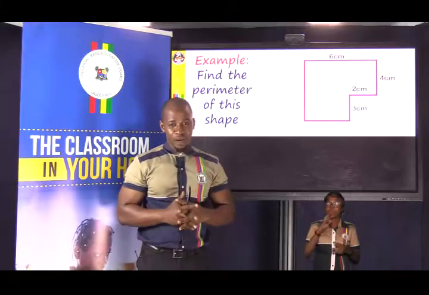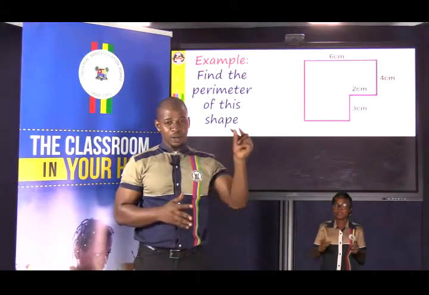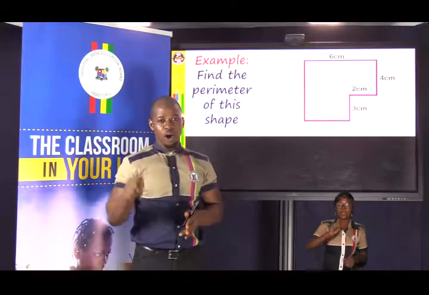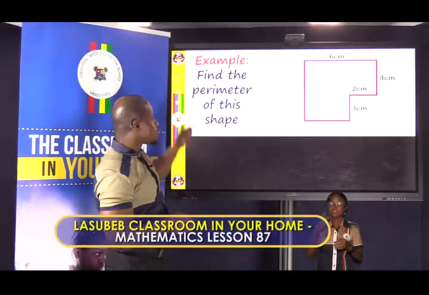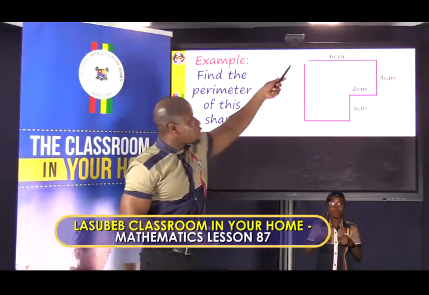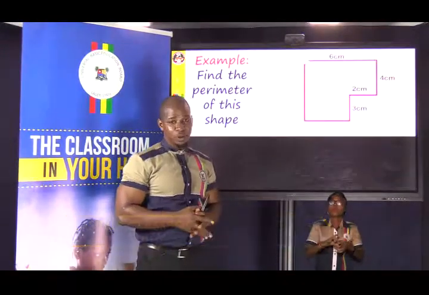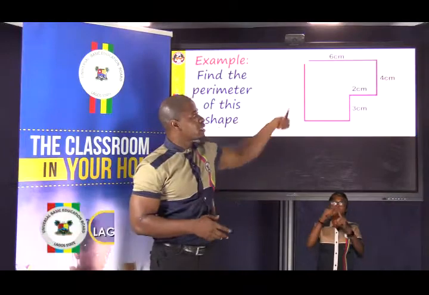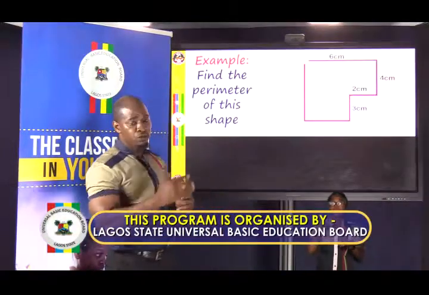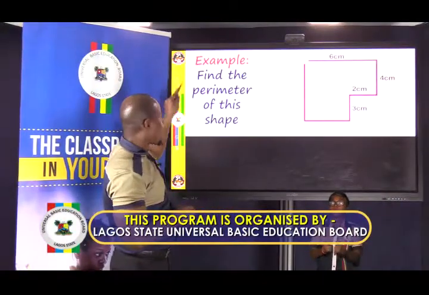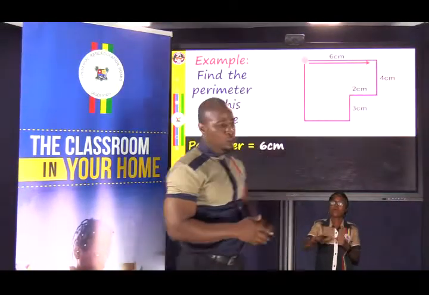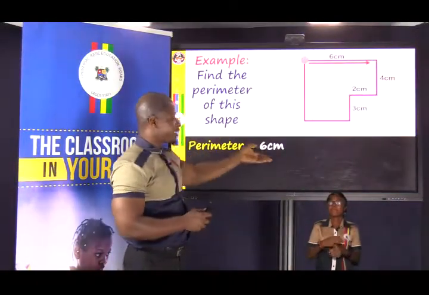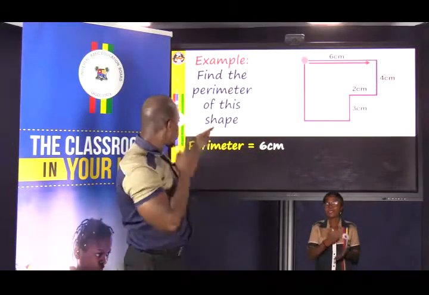The rule for finding perimeter is very simple. Pick a starting point and go around it, adding along as you go. So let's see if it will be possible for us to go along. We'll take this point as our starting point, and we will move towards the right. And so if I move down this way, I would have covered 6 centimeters. So I will start by adding. My perimeter is 6 centimeters plus some other things.